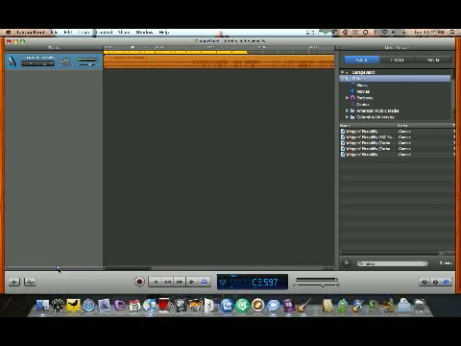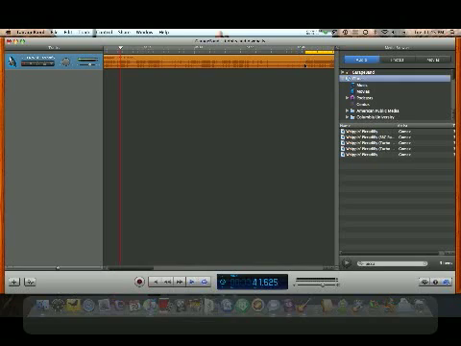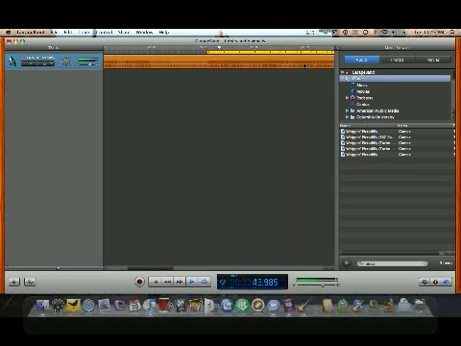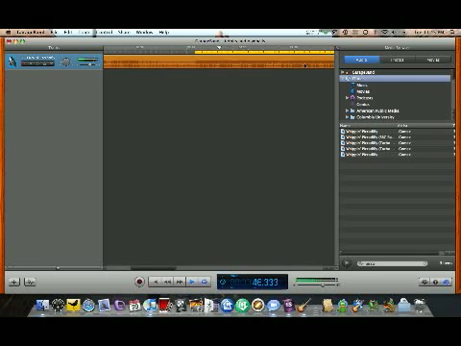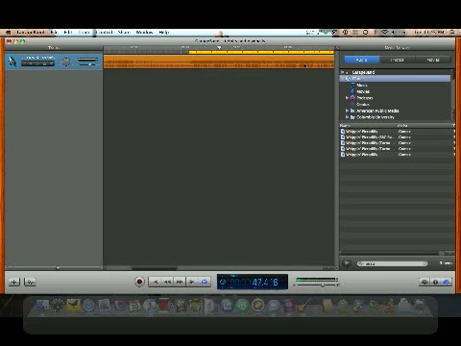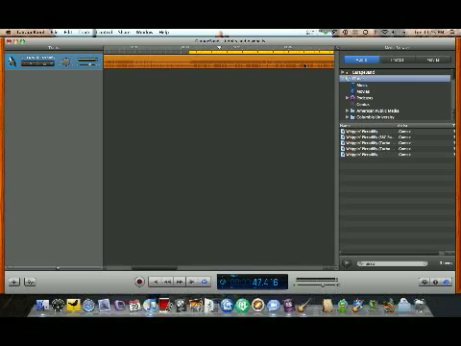So you've done that. You can either do this little thing here and move it to the beginning, or what you can do is you can move this cycle region. For example, let's say I want to start it over here. I can just move this over to here. And no matter where this is, when you hit space, it's going to jump to the beginning of the cycle region. So yeah, that is how that works.